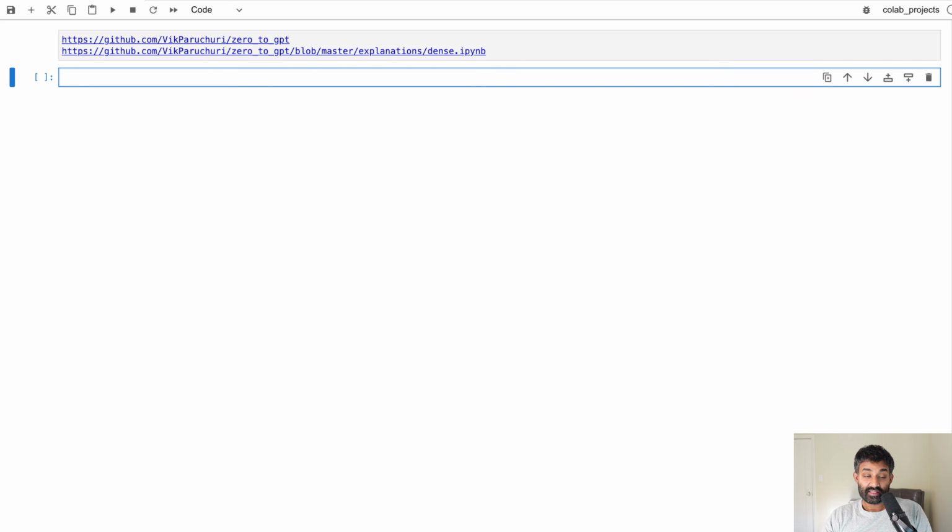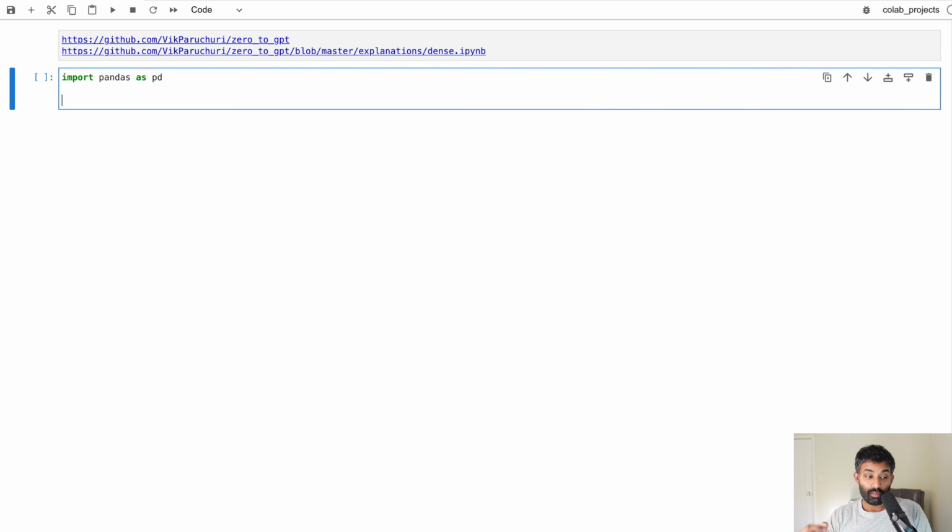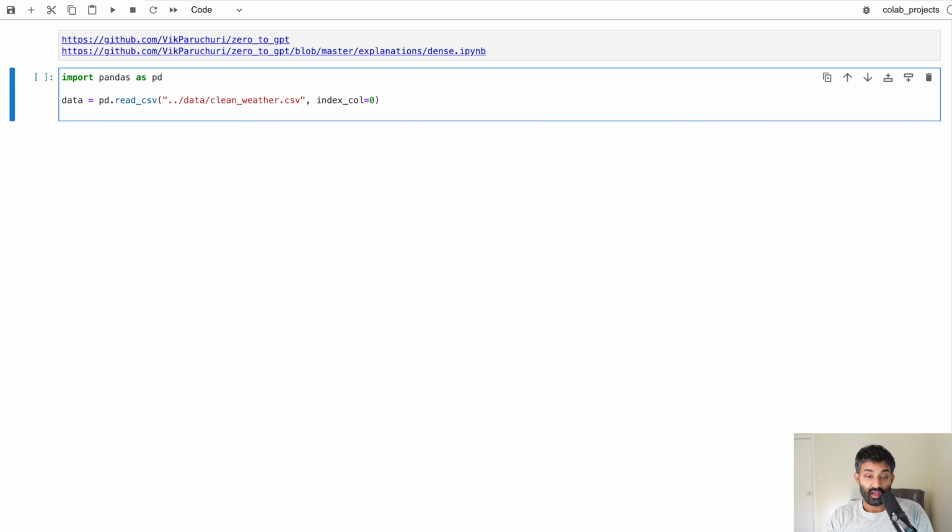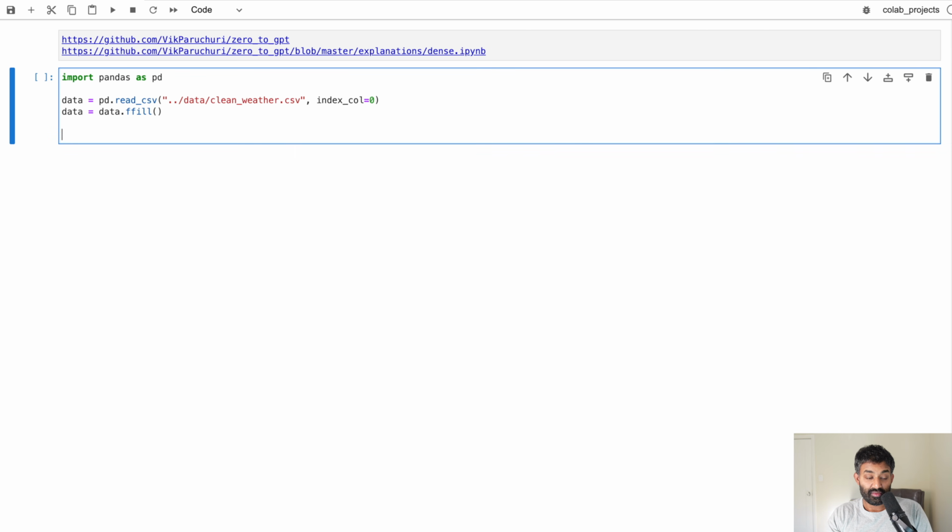So in the last lesson, we used a dataset on weather. And what we were trying to do is predict tomorrow's temperature using today's temperature. So let's go ahead and read in that data set again. If you're following along, your path may be a little bit different from this, but just make sure you load in the data at the right path. This command is just filling in any missing values in the data. And then I'll make a little scatter plot of Tmax and Tmax tomorrow.